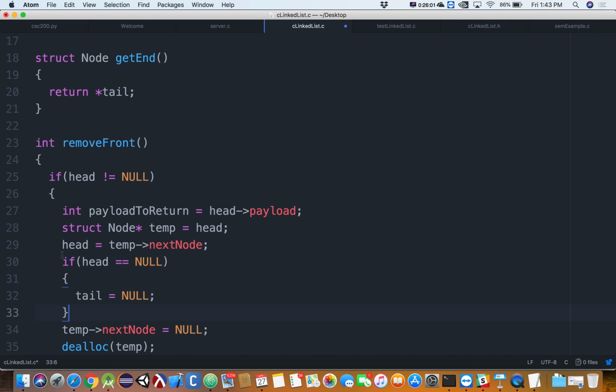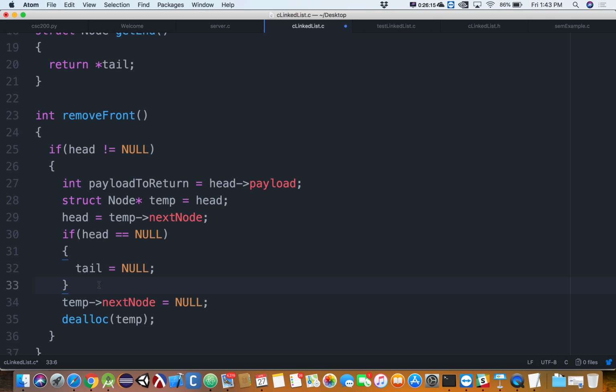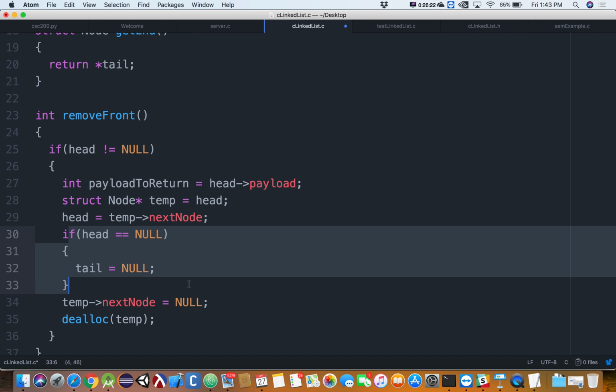So if I just remove the one element from the list, making head become null because temp's next node was null, I need to go ahead and reset tail as well. So now we're back to our baseline empty list. Okay, but that's only if head's currently equal to null. If head still points to something real, that means tail's where it should be.